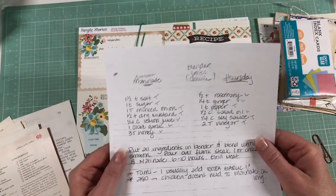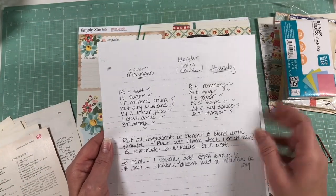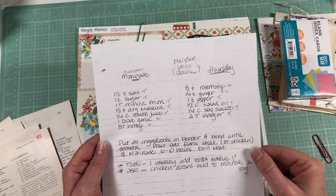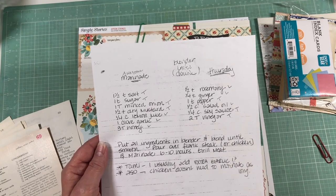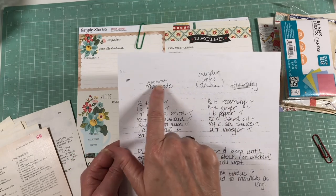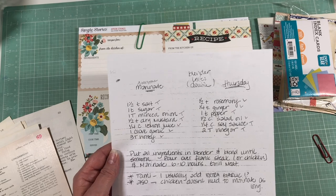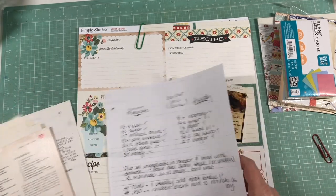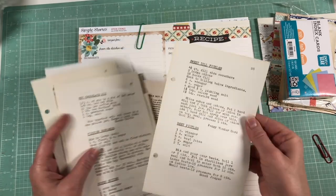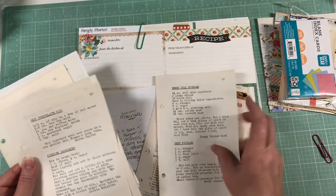And then this one is a really good marinade that we like to make. It's got a bajillion ingredients, and my husband got it long ago from somebody he used to work with, and we use it quite frequently. It's really good, so she just called it marinade, didn't have a name, so I have dubbed it Awesome Marinade. Anyway, these are all really good. And then in here also are some of these she picked out just because she wanted the recipes, like pickles.